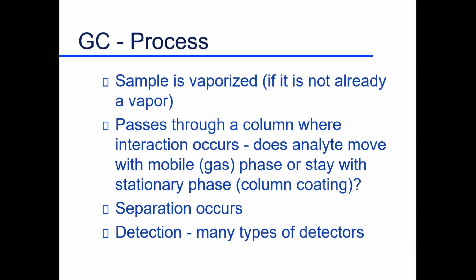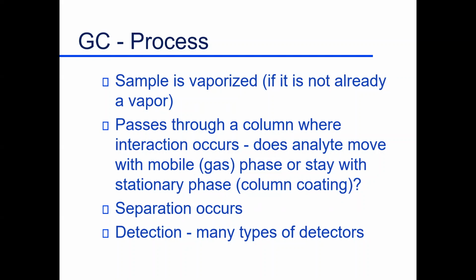The process is really simple. If we're dealing with vapors and compounds that are volatile at ambient, fine. We can just take a gas-tight syringe and draw some of the gas from over the sample and inject it in that manner. So we could do a vapor injection. But most of the time, we are dealing with things that aren't a gas at ambient, so we have to vaporize them one way or another. We use techniques, and I'll go through them as we go.